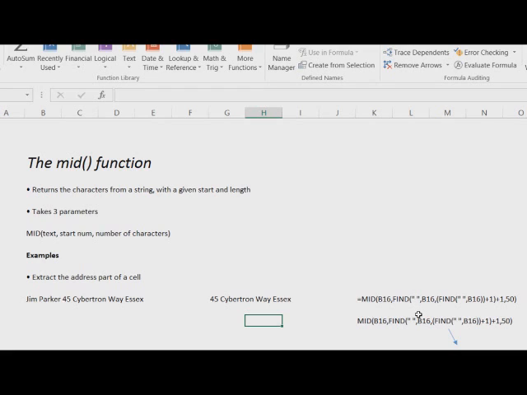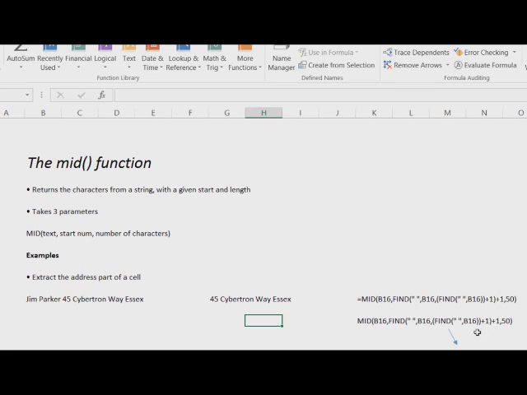Now, once we've got the position of our second space, we want to return everything after that. So that's what this +1 bit does here. It will go along and return this position, the second find function. Then the result of that acts as a parameter for our mid function, more specifically the second parameter, which is the start number.